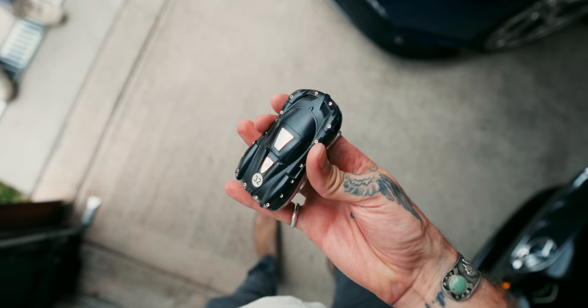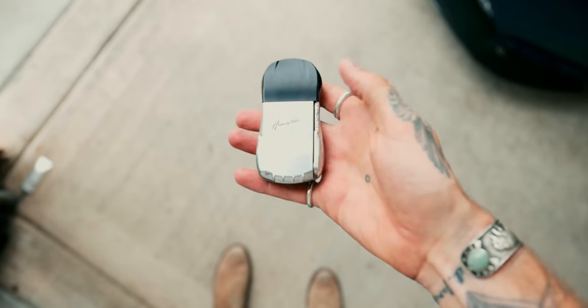This is the coolest fob I've ever seen in my entire life. This incredible little toy car. Ford, why aren't you making these? This could be a cute little Raptor. You have the dirtiest fob in the game. Here's Ford's. That's horrible. You're missing the whole bottom. Gutless, dude. Pure scum. That's the future.